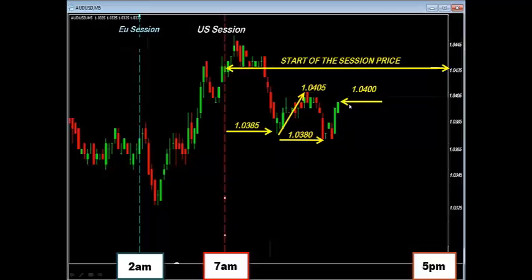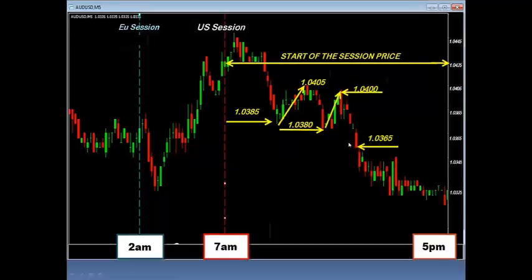Here we could possibly sell the Aussie USD, hoping that the price eventually is going to make a newer low than 103.80. Now let's take a look at what happened. Here you can see for the rest of the day the price did move lower, giving you an opportunity to get out of this trade with a profit. And on the lower part of the screen you can see we had another retracement of over 20 pips, and eventually the price did come back down, breaking the lower level, giving you another opportunity.